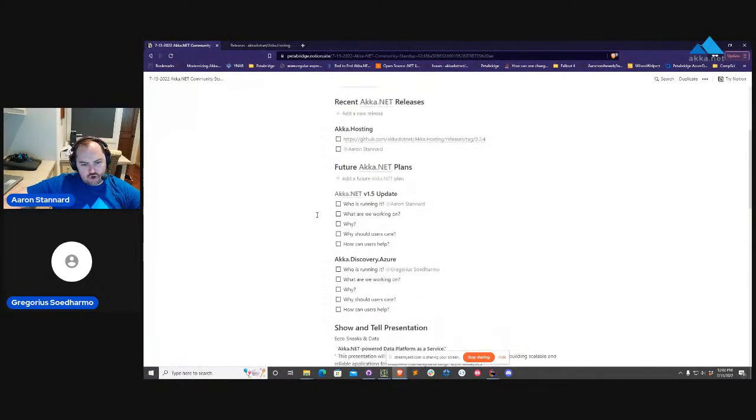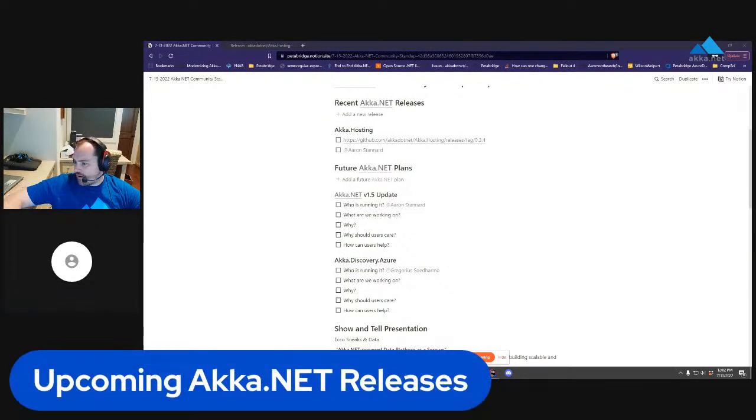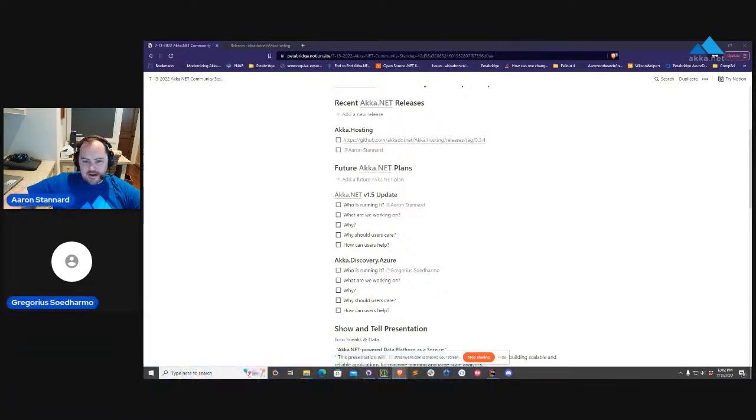In terms of some of our future plans, I'll add my little banner here for upcoming Akka.net releases. I didn't actually add my future plan here for Akka.Persistence.Azure, but we're going to add Akka.Hosting support to our Azure table storage plugin as well. I need that for some projects we're working on internally at Petabridge, so that'll be coming soon. That should make it very straightforward to integrate Akka.Hosting with your Azure configuration. So no more HOCON needed to set that up.